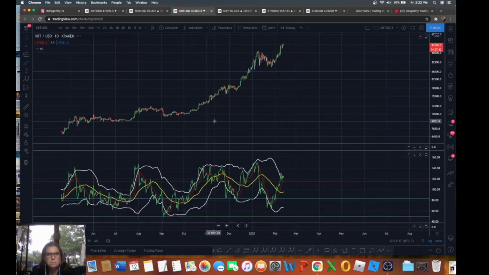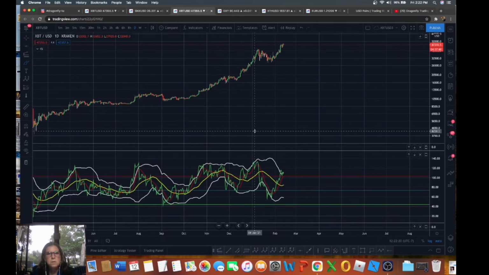Daily. So the daily time frame, same thing. This is more convincing because it's at the top of the band here, and it's pivoted a little bit. So this divergence here makes me believe that we need a reset. I do not want to see the reset go past the 50 or the 40.